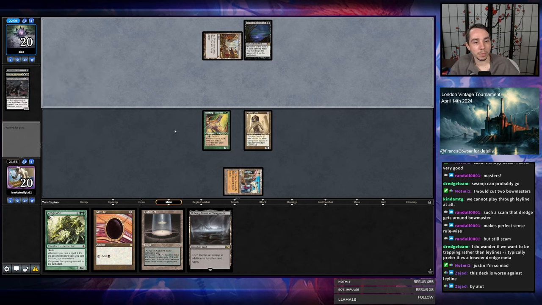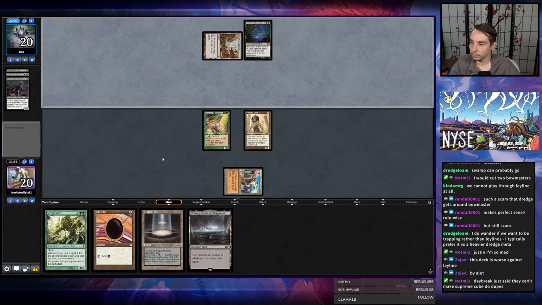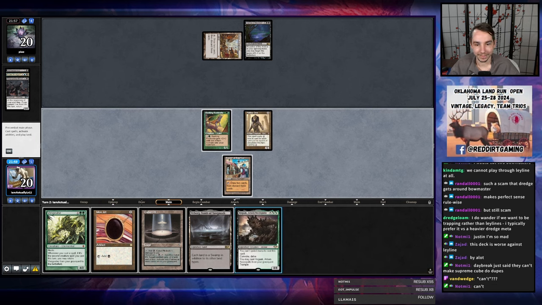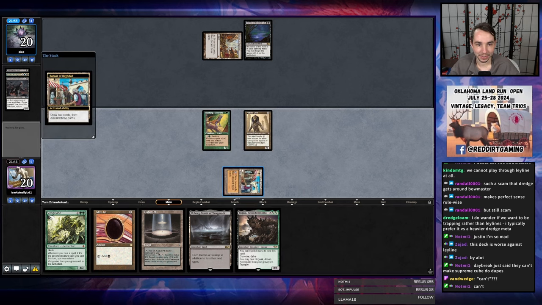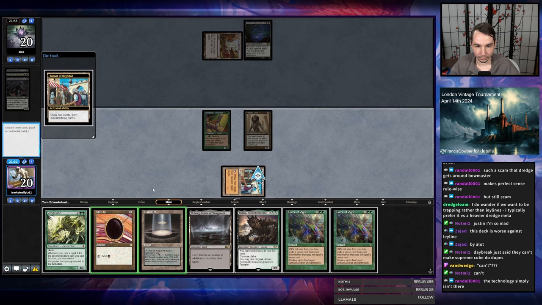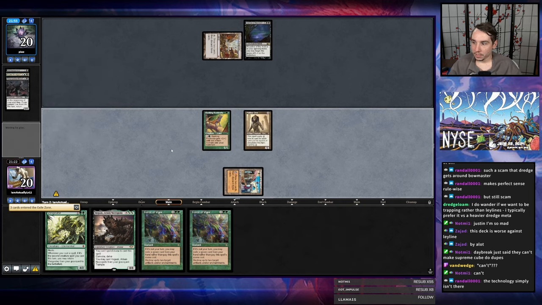One Dredger, one Prized Amalgam. Draw. Hogaak. Our deck is bad against Leyline, it seems. Hey, look, a Vigor. It's just too late, though, right? What do we even need a Tomb for? We don't care about Bowmaster. Oh, I think we're just dead here.